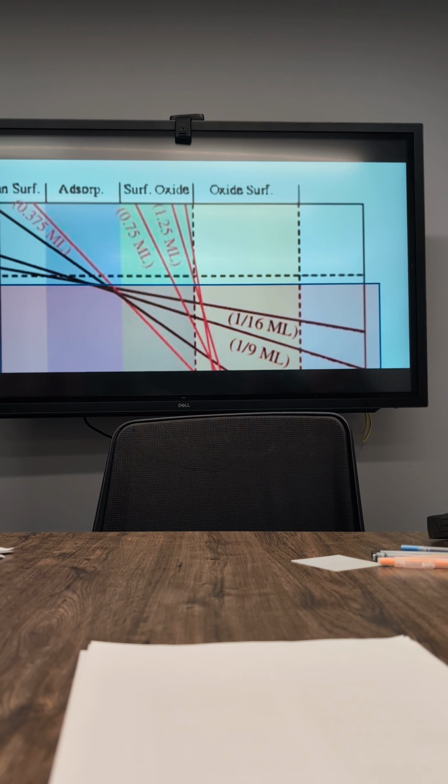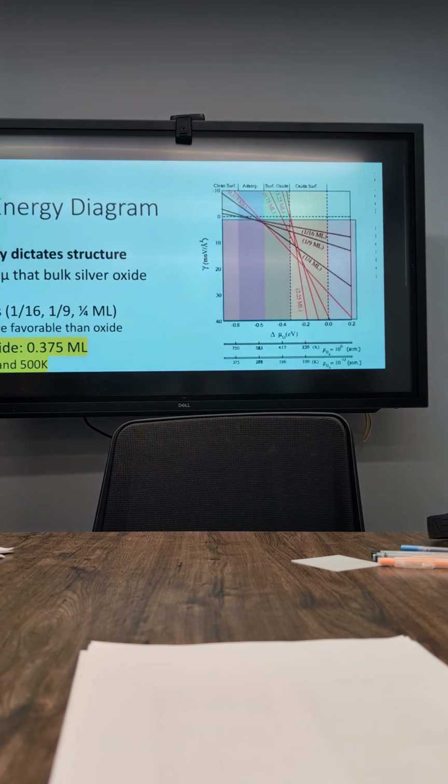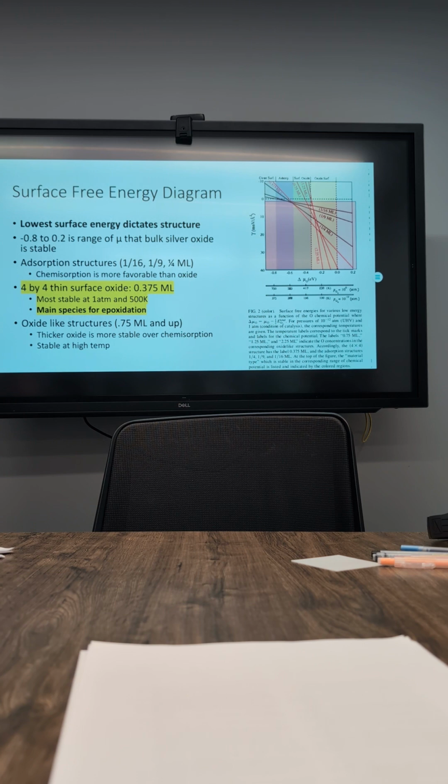So the question there, I don't know necessarily for the exam, but for the exam, do they want to know at the adsorption which structure is more favorable, or is it something else? It could be anything. They might say what is the least amount of surface energy? And I can't really tell you from that graph, because it's showing a range of surface energies. So as long as you're comfortable with the thin oxide being favorable at that specific pressure and temperature, and that other things become more favorable at different pressures and temperatures, I think that'll be fine.